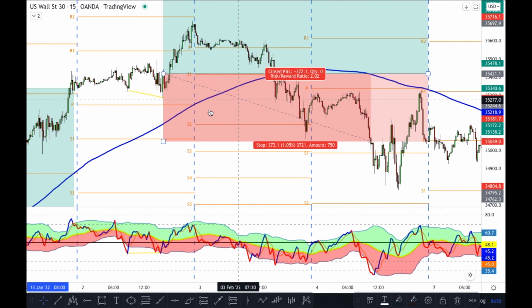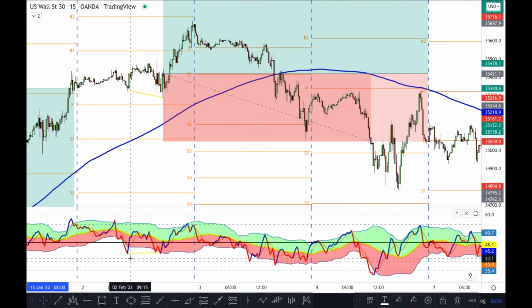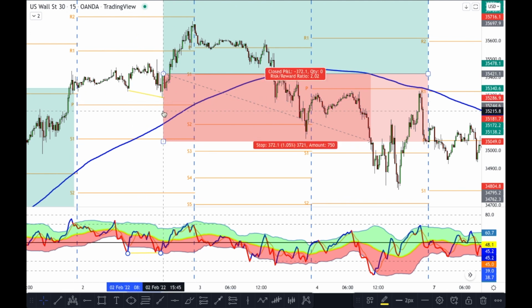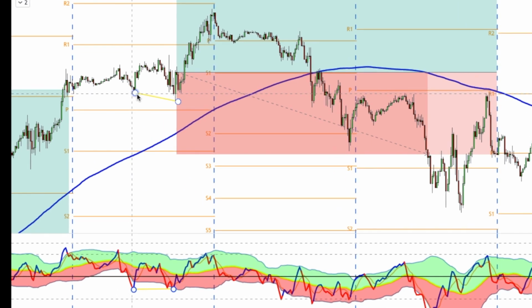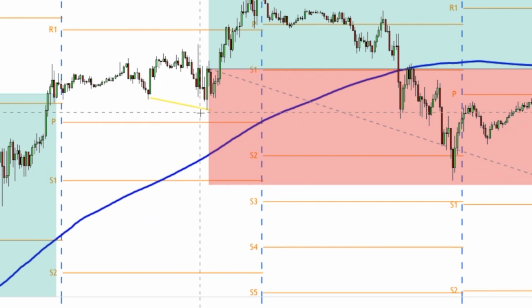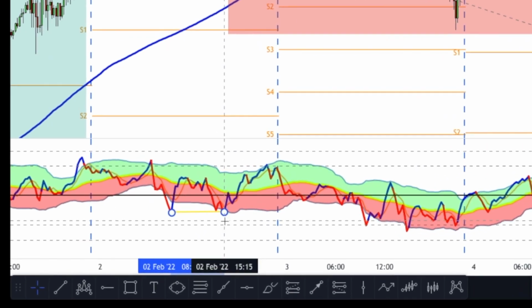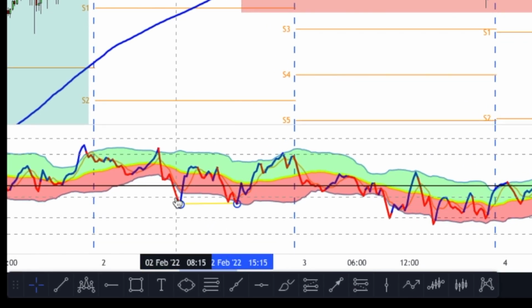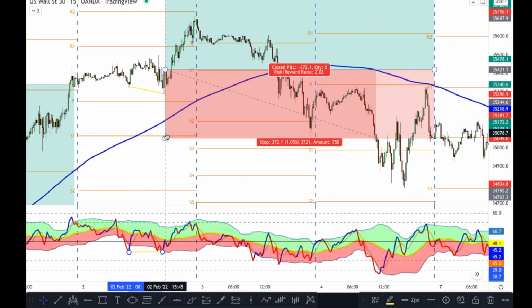So you would have taken this trade most likely, because you can see divergence was appearing on the TDI again. Price was very close, wasn't exactly next to it. So again, this is down to the trader who wants to take it. It wasn't exactly on the level, but it was very close to this pivot point. We know that it's a buy because price is above the 200 moving average. So if you would have got in anywhere, you would have got in right here, or you could have even got in here, to be fair, and your stop loss would have been below here.